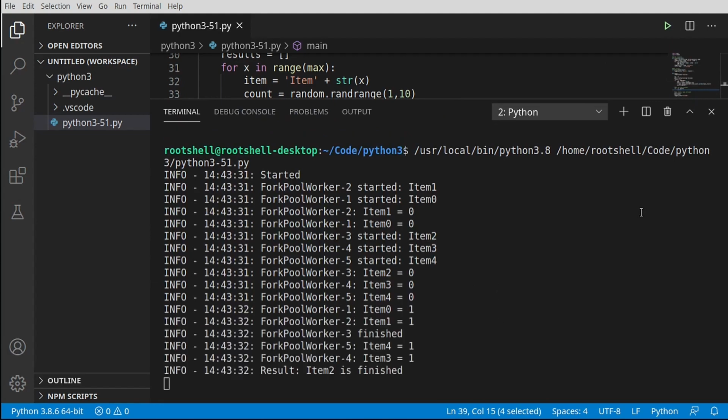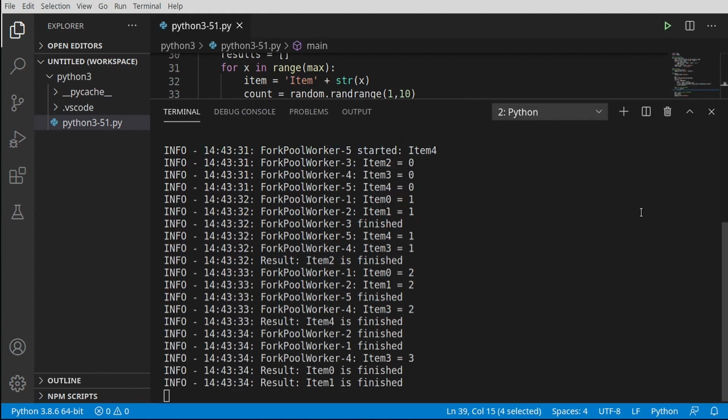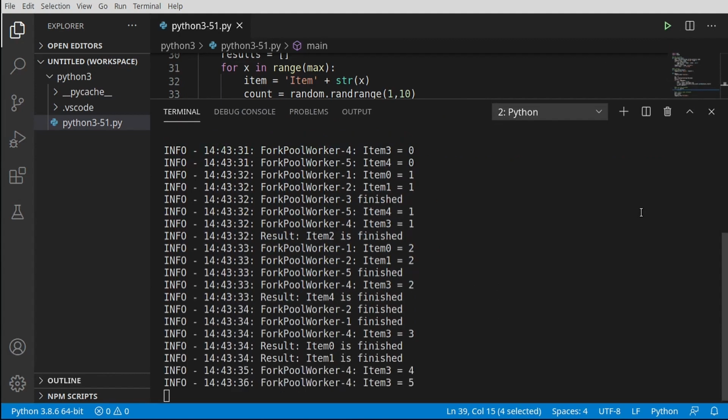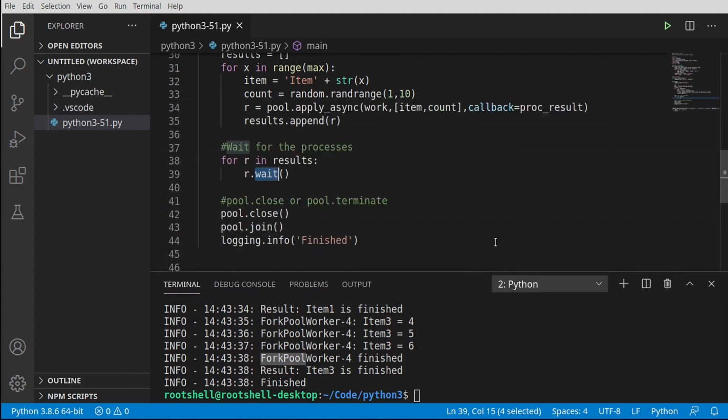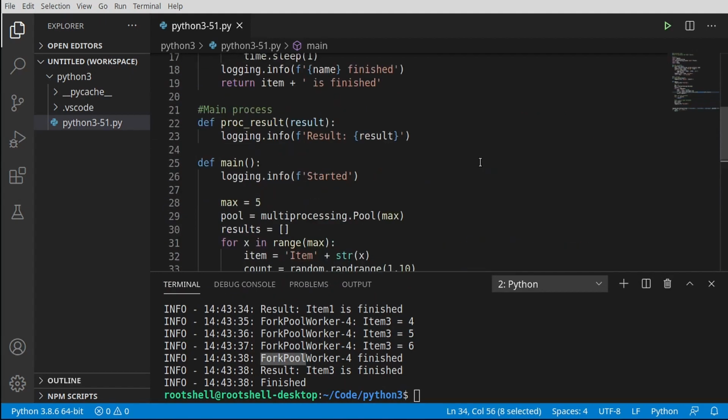And let's see it in action. This is the multi-process pool running 5 worker processes for 10 seconds. And there we go. Working as expected. Major takeaway from this is highly simple and highly efficient, and you can get a callback, meaning you can get the end result back from those processes.